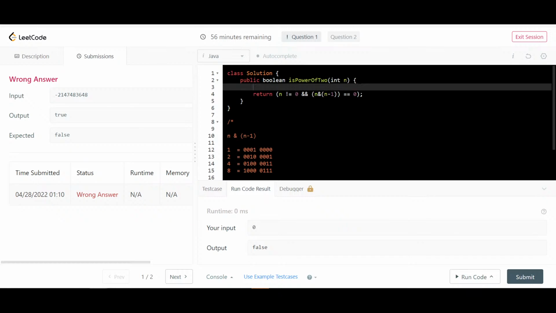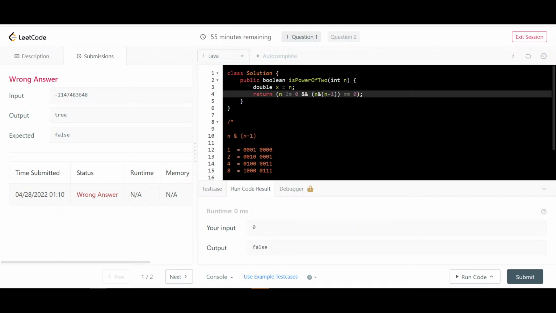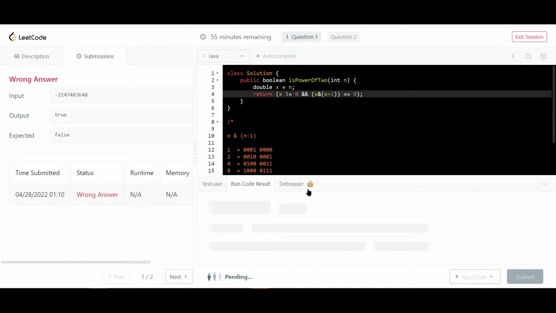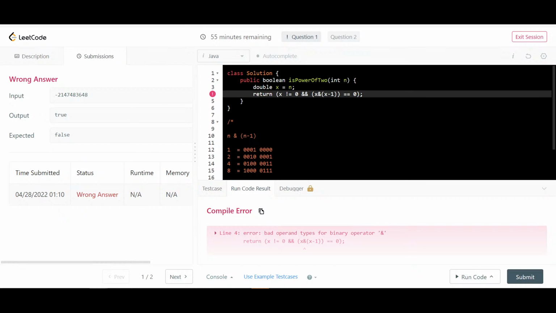So what I'll do for that is I'll get double x equals to n, and I'll change it to this. And let's see if this works. So it's bad operand.